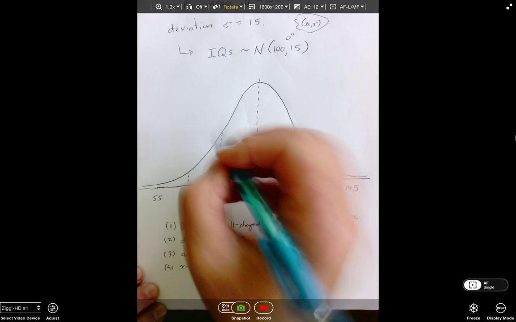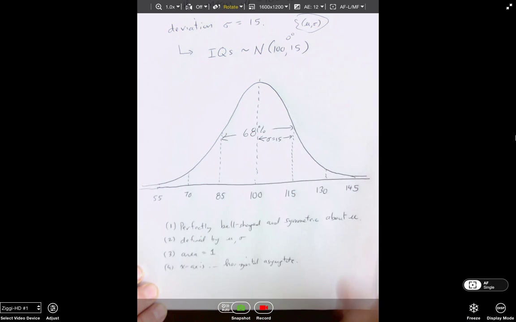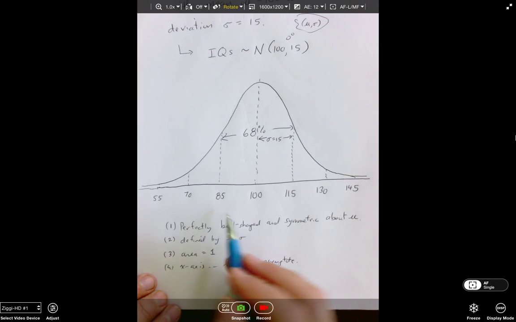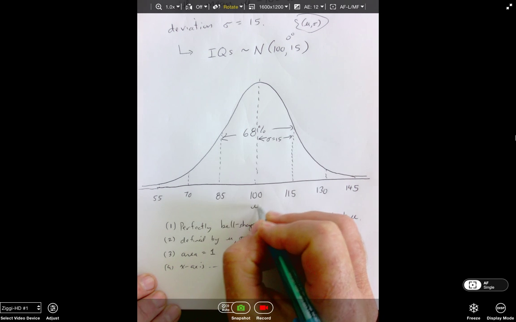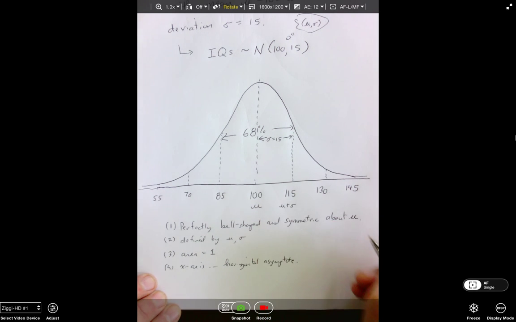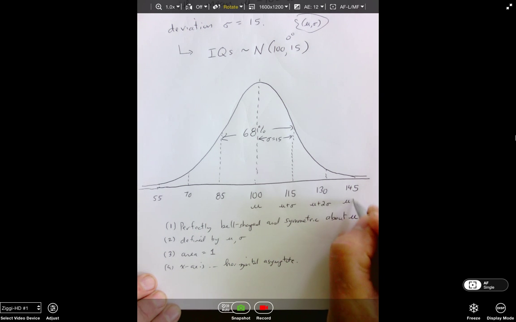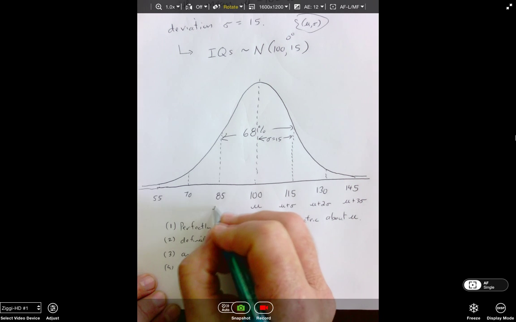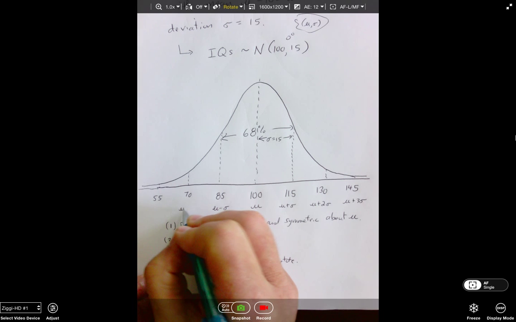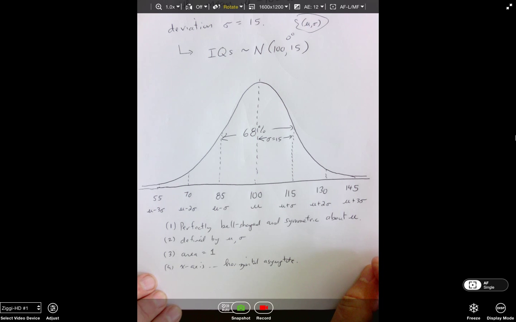Guys, we've got a neat property with the normal distribution: 68% of the data will be between one standard deviation below and one standard deviation above. So in general terms, the mean goes there. The mean plus a standard deviation goes right there. The mean plus 2 standard deviations, and the mean plus 3 standard deviations. We could go on and on, but we don't. Here we have the mean minus a standard deviation, minus 2 standard deviations, and minus 3 standard deviations.